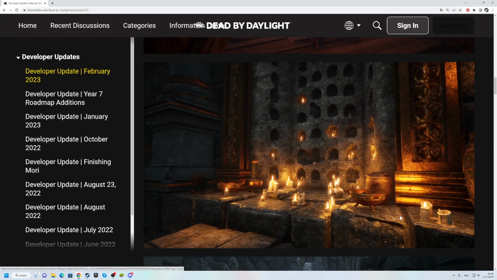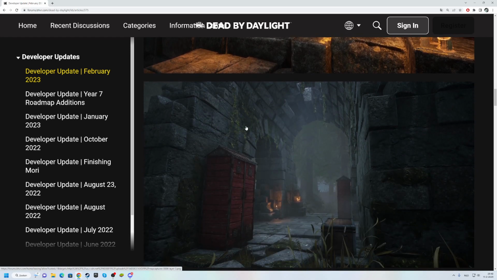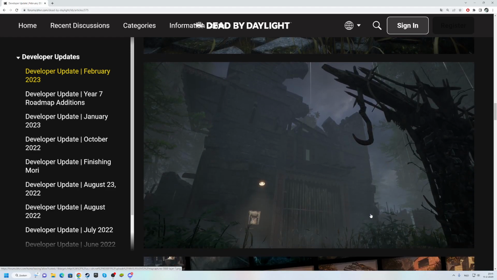Let's see. This is the Plague's Temple. Nothing special. This is new, with the plants against the wall. Yeah, this is nice, it looks nice. Hopefully no double pallets here anymore. Yeah, now you can clearly see that it's raining. Crazy, I like this. This I also like, what they did here.